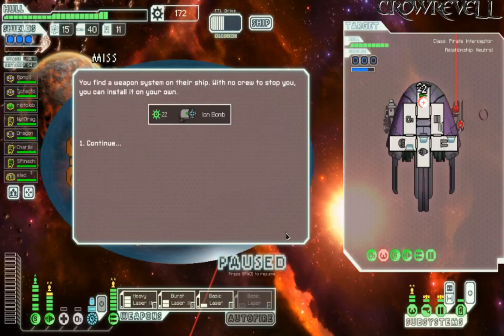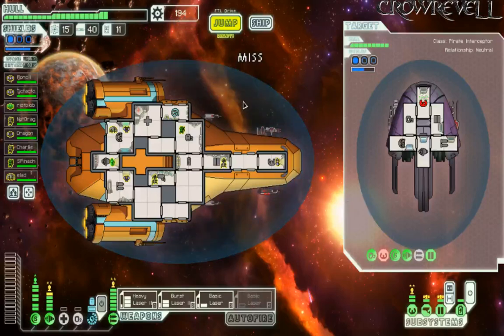Alright, you find a weapon system on their ship with no crew to stop you. You get to install it on your own. Ion bomb and 22 scrap. Nice.